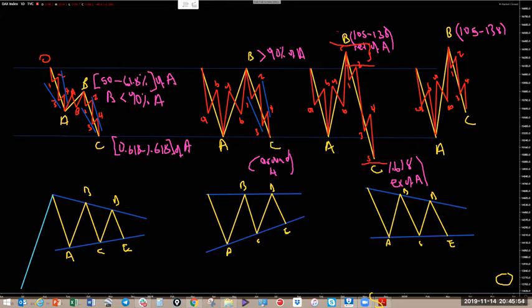The structure of a triangle is 3, 3, 3, 3, 3. So that means on a triangle, all of the waves A, B, C, D, E will subdivide into 3 waves. So let's show that in red. This is the reason why I was putting that in yellow, so we can have the red degree here as the next one. So you're going to have 3 waves in A, 3 waves in B, 3 waves in C, 3 waves in D, 3 waves in E.